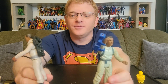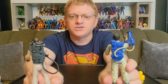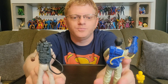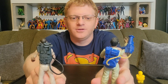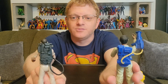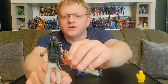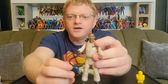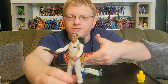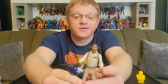It's cool. The proton packs, you know, this one's blue, which helps it pop and definitely makes it a little more cartoony. With this rope, I don't know, mine's lasted this long. I don't know what the durability of this is for some of you guys that might have had this since you were kids, but then this is just one big plastic piece here, so I assume it's a little more shelf-friendly. It'll last potentially longer than this cloth, kind of woven little rope is, but I could be wrong.